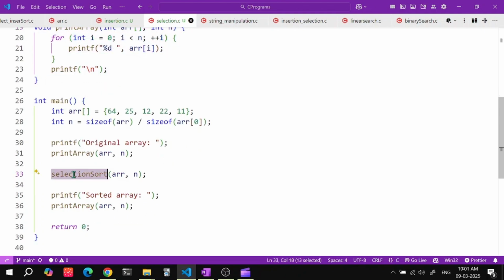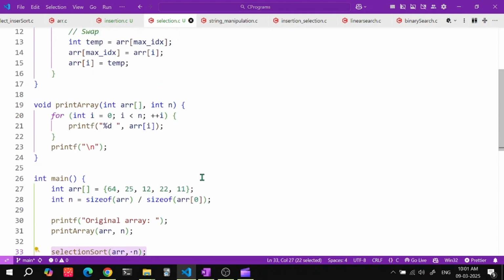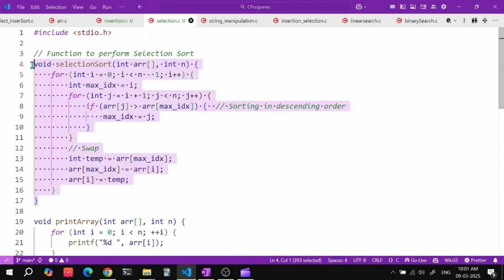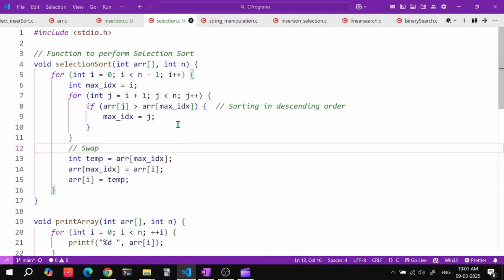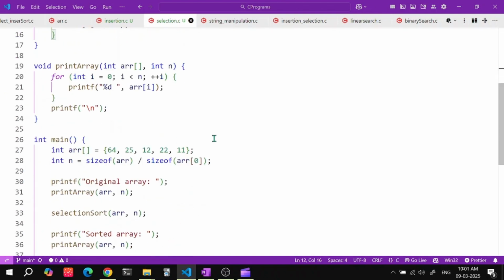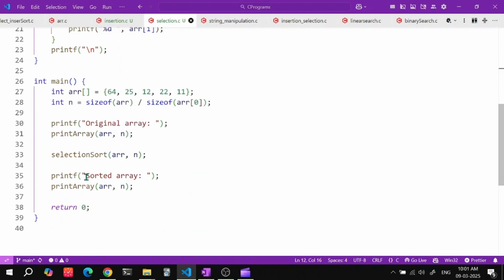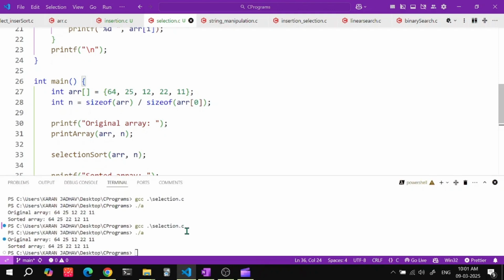And after that we are going to go for selection sort. Selection sort function is called here. It is going to take two, one is array. It's going to take this array as a parameter and then a number of elements. As soon as we call this function, this part will be executed, and when it is executed, it is going to arrange the array in the required format. Fine. And then in the end we are going to write a sorted array. Sorted array will be printed here. Okay, let's go for execution.